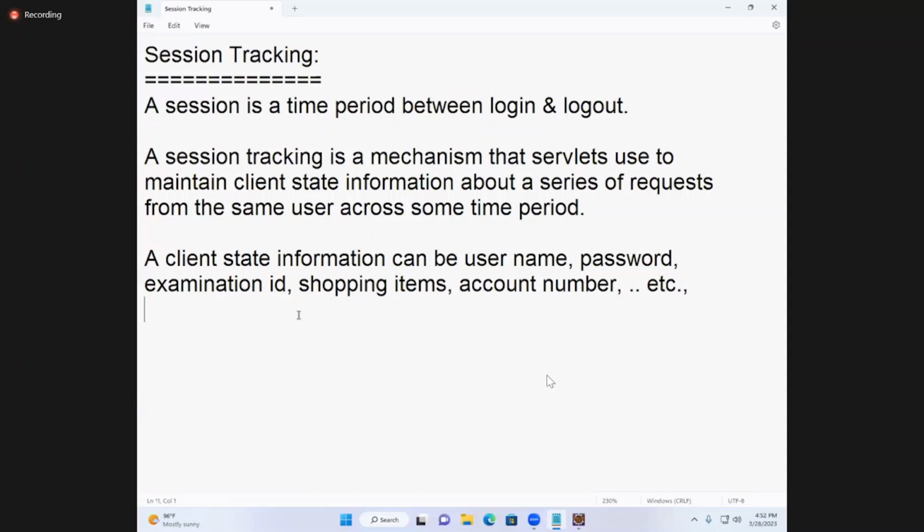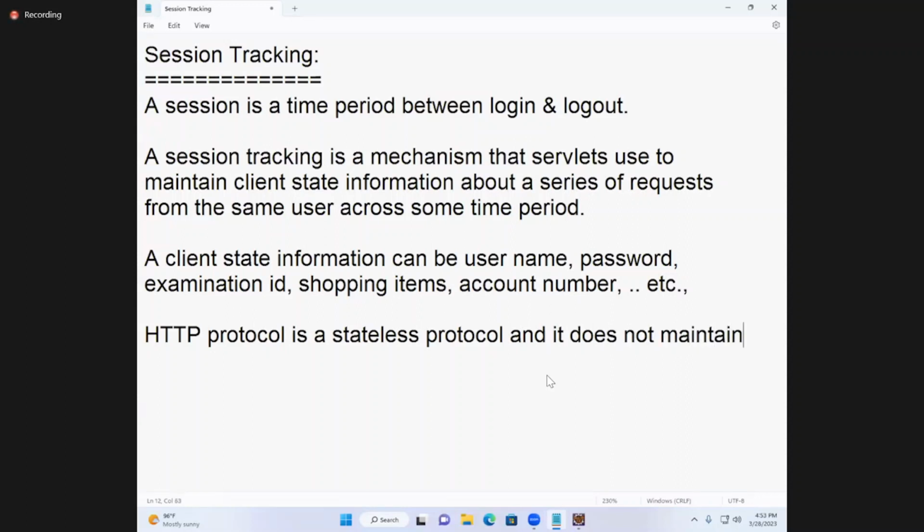Okay, just write it. HTTP protocol is a stateless protocol and it does not maintain client state information.